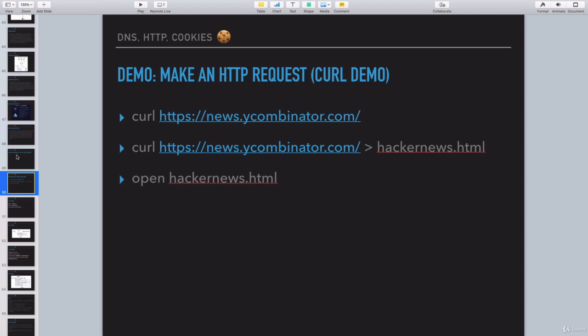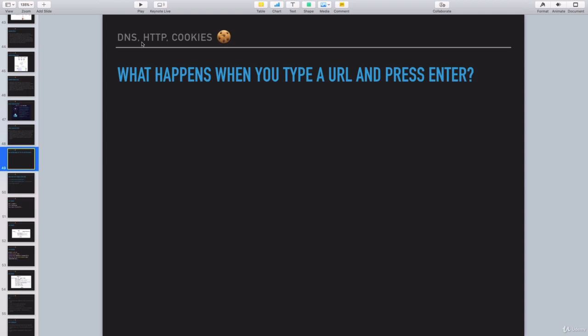So now that we know the first thing that happens when you type a URL and press enter on the web, which is DNS, let's move on to what happens at the HTTP level. So we know the DNS and the resolver and the attacks that can happen at that level, but then let's talk about what most of the rest of this class is going to focus on, which is HTTP, the protocol of the web.